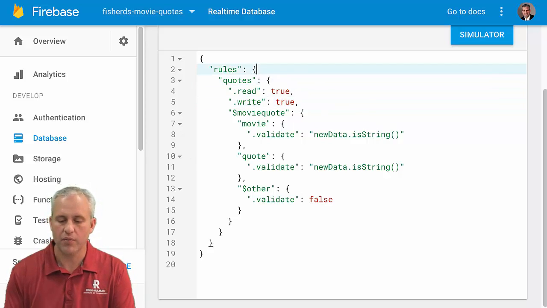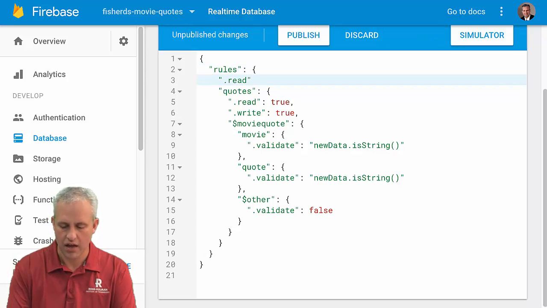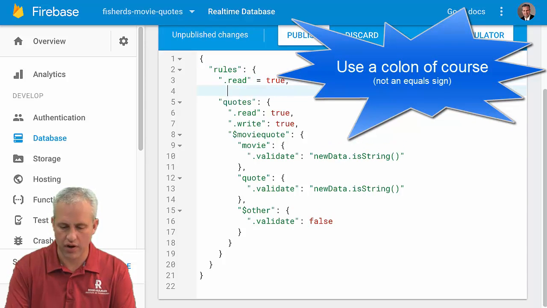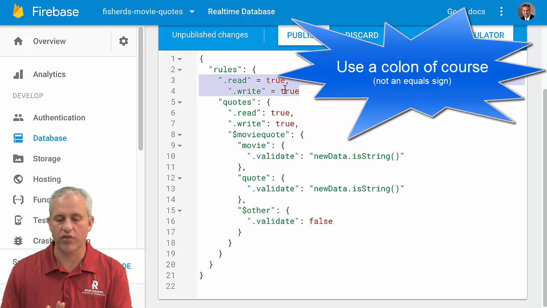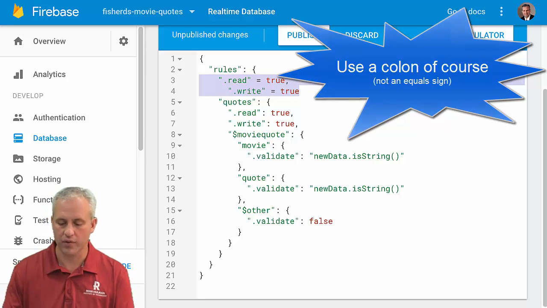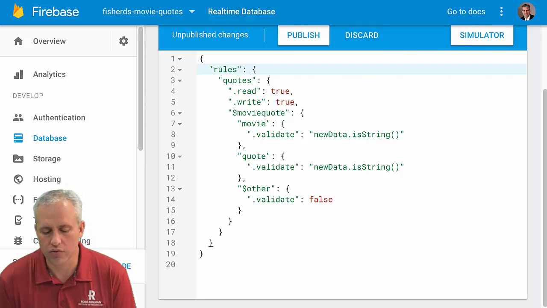So if you made your rules, here's what we did before. We had .read, and we just set it to true, and then we had .write, and we set it to true as well. And that was it. So if you want to do that, just change where it says auth not null to true, and that's totally fine, then click publish. If you want to get fancier though, here are some fancier rules.